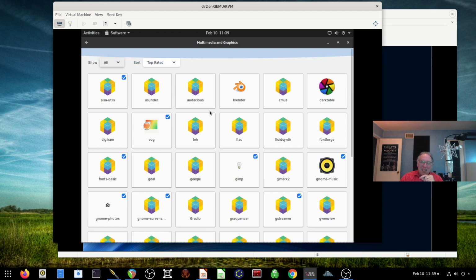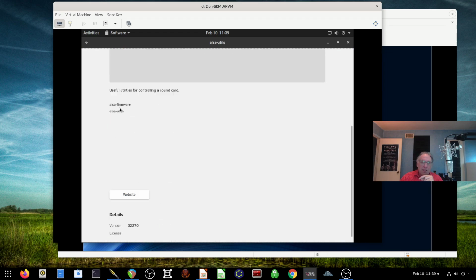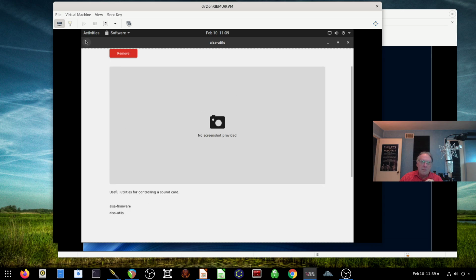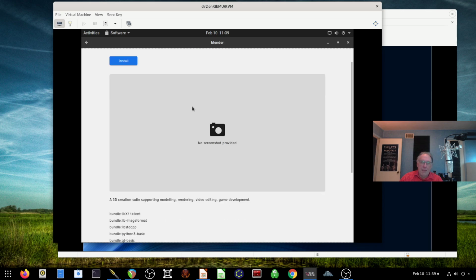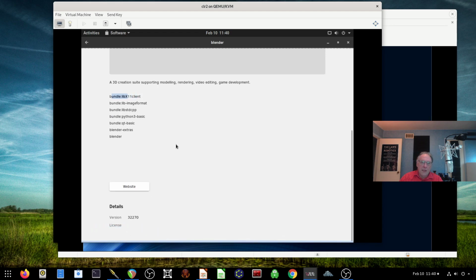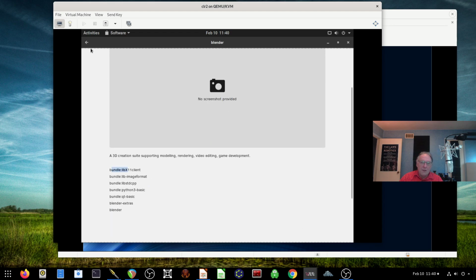So if I open this, it should show me that it contains these two different elements in the bundle. So the firmware and the utilities are both in the same bundle. It's already installed, which is where that check mark comes from. And if I pick a Flatpak, it'll also tell you that this is a Flatpak, but if you want to pick up the native version, you can get it if you install any of those bundles. So if you don't want the Flatpak, you can do it this way, and if you do want the Flatpak, you can do it a different way.